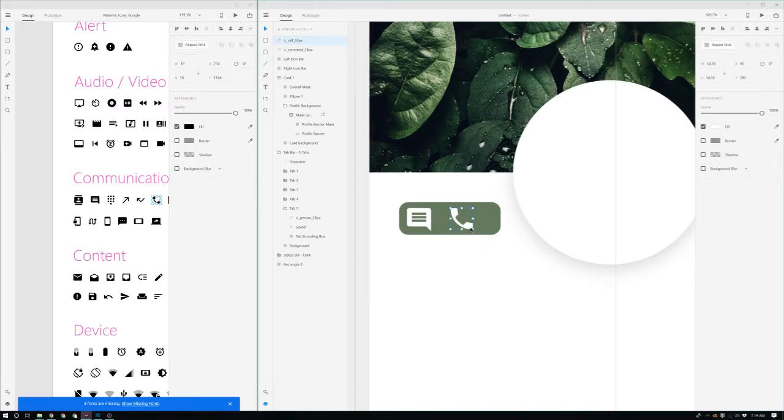Let's size that down there. There we go.